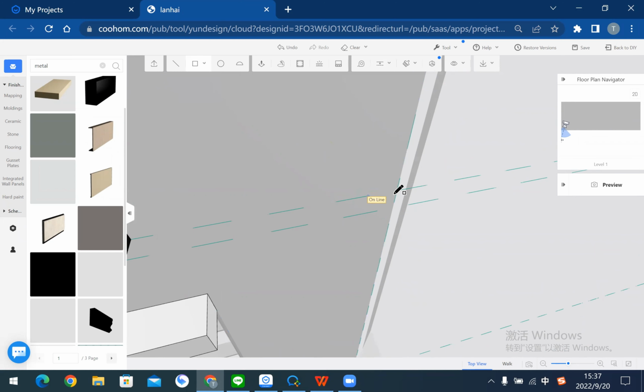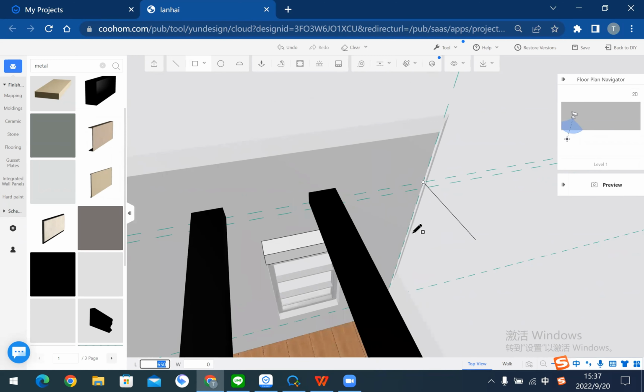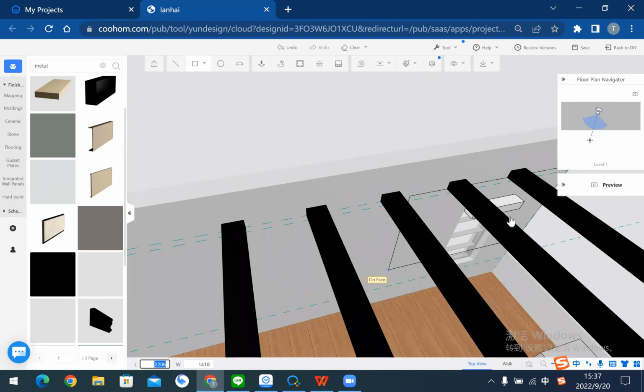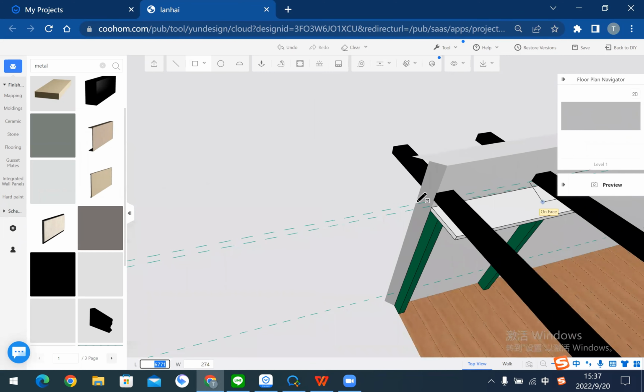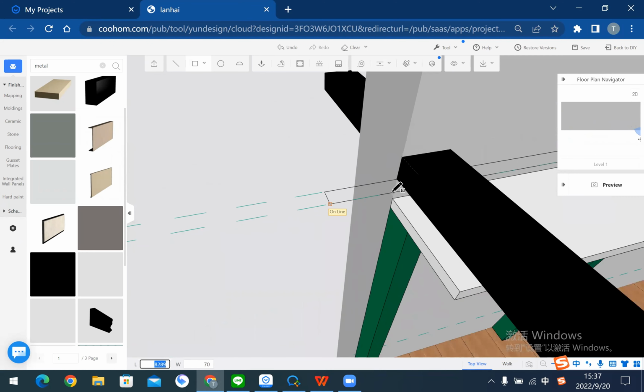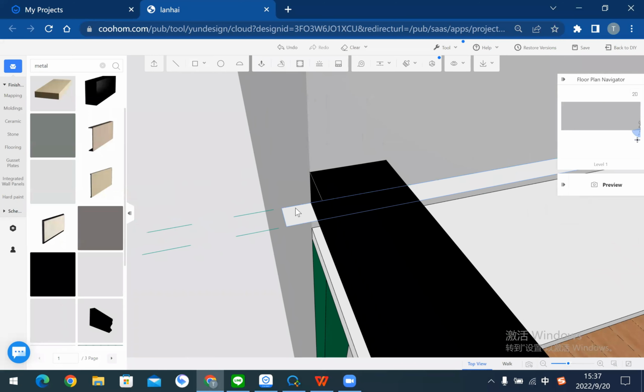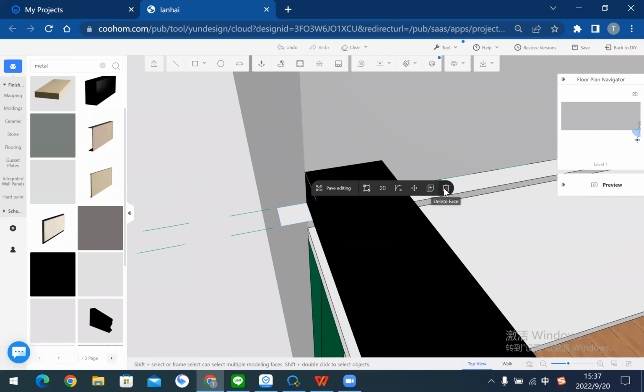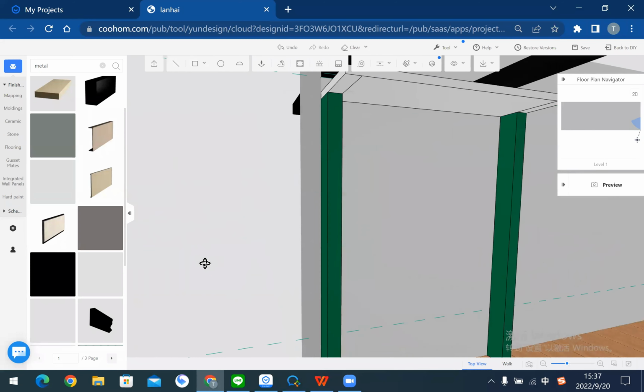Okay, and I will use the rectangle tool to draw one face for the area. Draw this and delete the useless face.